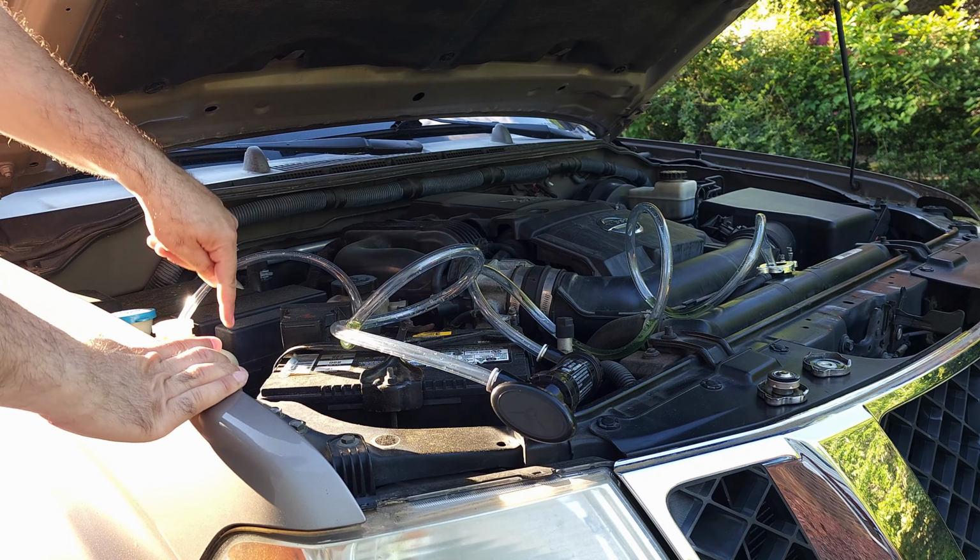But I have this tester, and this tester tells you the concentration of the coolant versus distilled water. So if it's 50-50, I mean 50% coolant, 50% distilled water, it should be minus 34, and it should be here, but you can see it's pointing there. Let me turn it around so you can see it better. Here we go. So you see the pointer is right there at minus 12, so it needs to go up. This means there is maybe 10% coolant and 90% distilled water. So it needs to be 50-50.